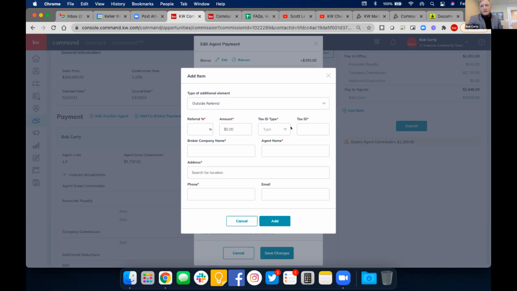The reason is I wanna verify that there's not a typo in here because the feds are watching this stuff when we issue 1099s at the end of the year. So I wanna make sure it's accurate and come behind you and double check. Then we can add that guy.